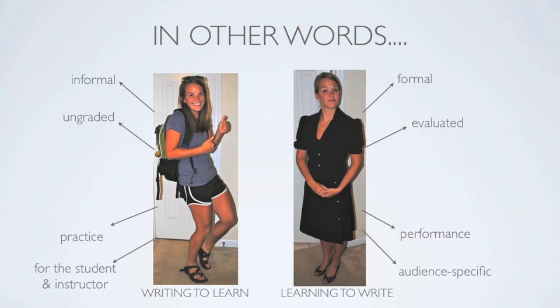When teachers want students to learn the genres appropriate for their discipline, like lab reports, business memos, research articles, or lesson plans, they are more likely to use formal learning to write assignments. On the other hand, when the focus is on the content rather than the genre, writing to learn assignments may be more appropriate.